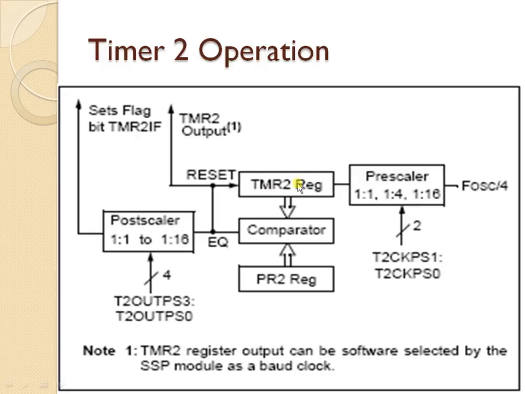As it is counting the incoming clock pulses, the value present in this register is always compared with the PR2 register. If both are equal, that is the output of the comparator, then it will reset the timer 2 register, and this equal output is given as an input to the Postscaler. Here, as you can see, it is not generating an interrupt immediately as soon as timer 2 equals PR2, but it depends on this Postscaler block. So when you are programming these bits to any of the values, it will generate some delay for generating this particular interrupt.